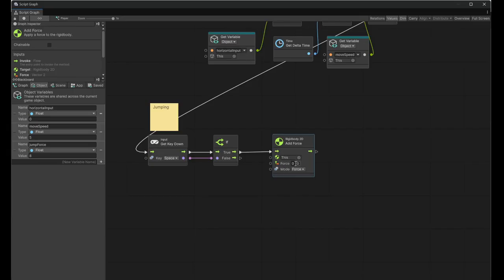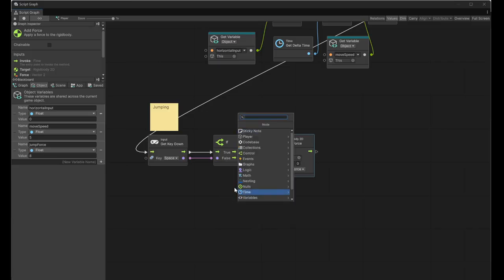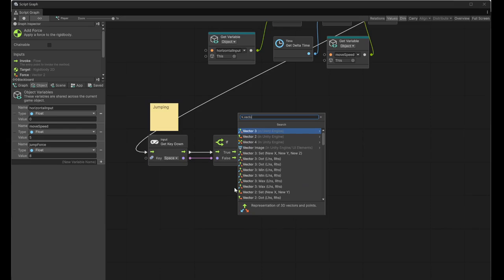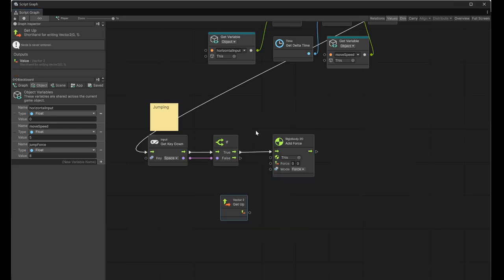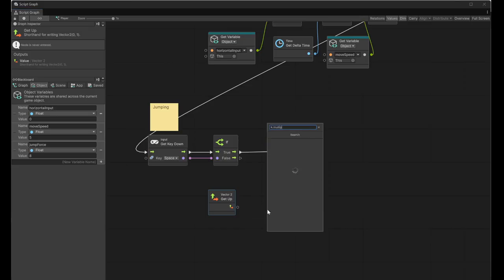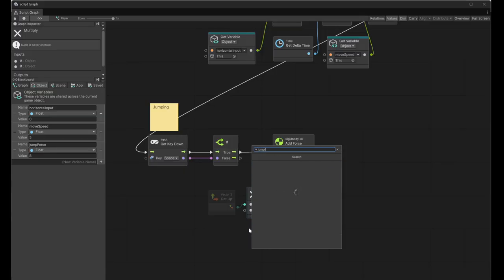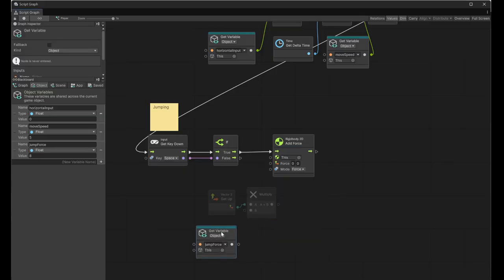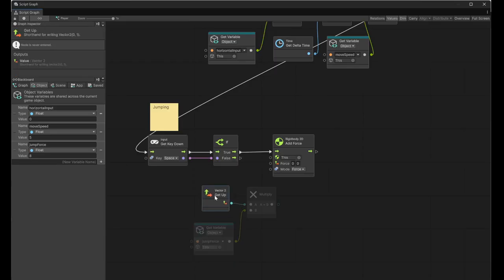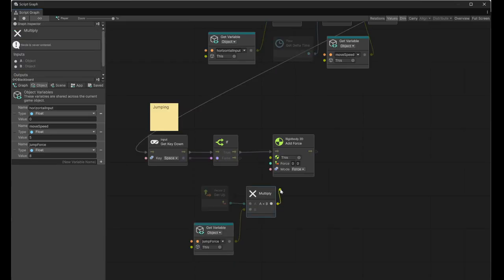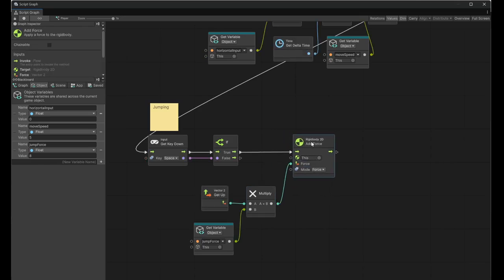This vector right here is asking what direction we want to be adding force in. So let's go down here and we'll add a node. Vector 2 up. Okay, that's going to be the vector 0, 1, but up is just a quick way of thinking about that. And just like we did with the movement, we're going to multiply it, and we want to multiply it times jump force. Okay, so we've got all of that there, and then we're going to attach that to the force, like that.